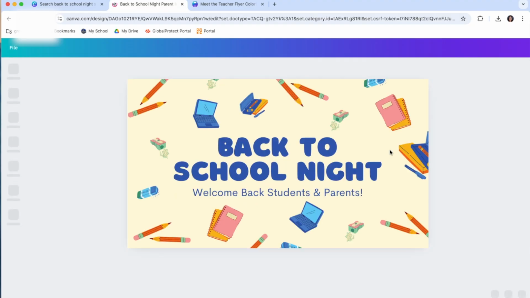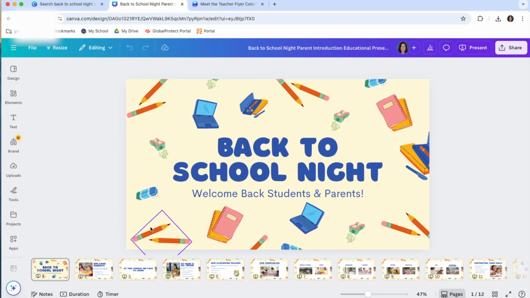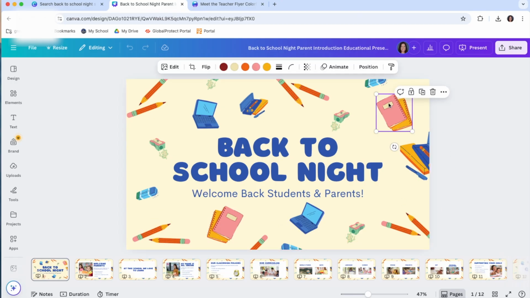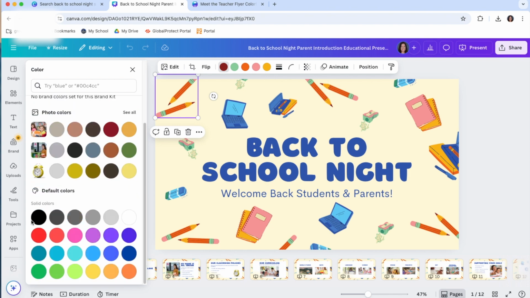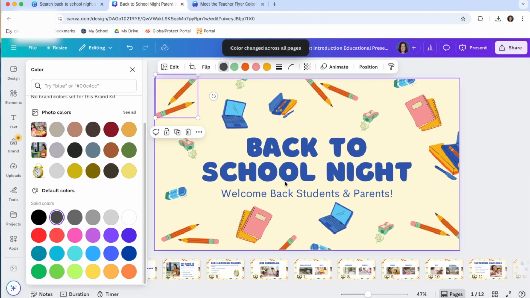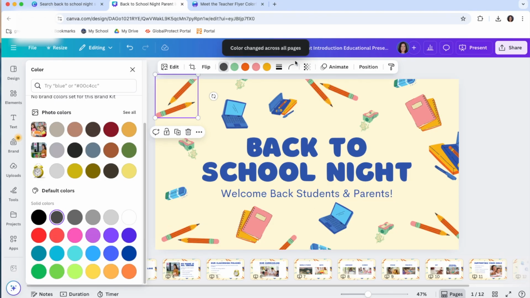I don't love that yellow, but when I say customize, I mean we can pretty much customize everything. All of these are different elements. They kind of already match each other. If I were going to change these, because you can see the brown is the same brown, the orange is the same orange, I would click it, and once I found the color I was going to use, like let's say I'm going with kind of a gray, I would change all of them because that way it's going to match throughout your entire slideshow.